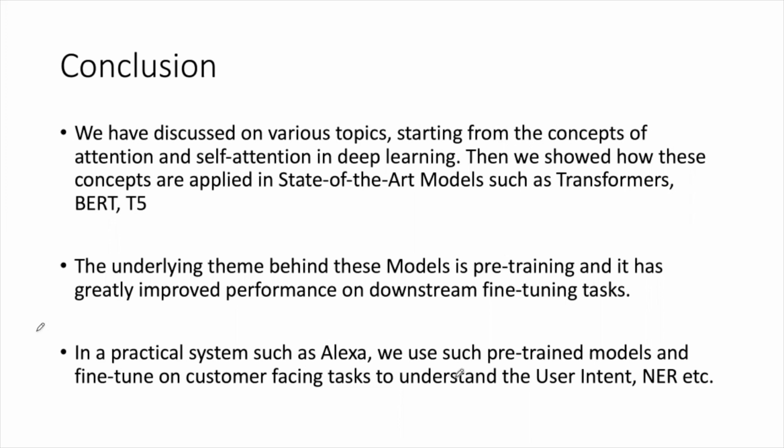So in Alexa, when a user says play song from X, we have to identify the intent behind this utterance: the user is trying to play a song. So detecting such intents, etc., we do it over pre-trained models. In Alexa, we not just have one language, we have several languages. Alexa supports several European languages. So the pre-trained models that we use tend to be across multiple languages, etc.